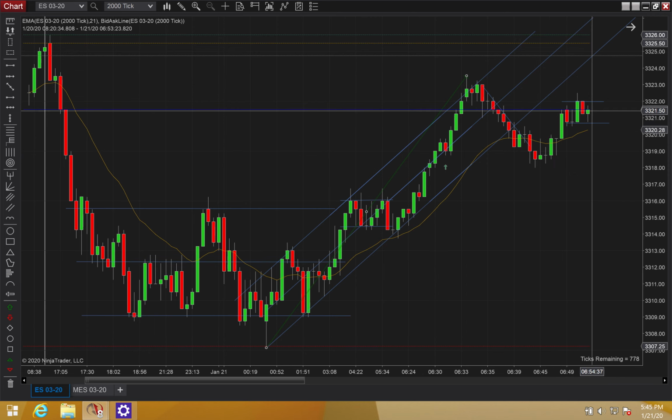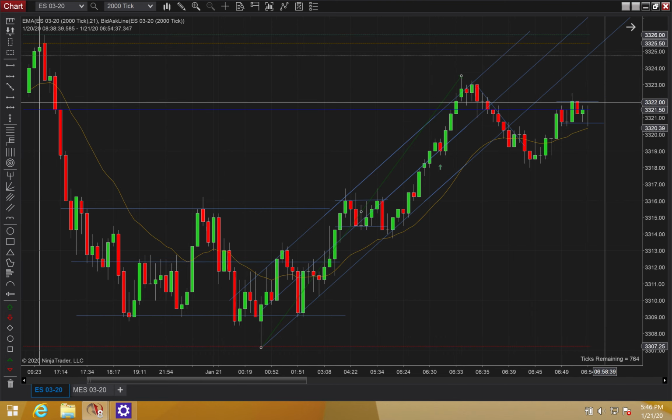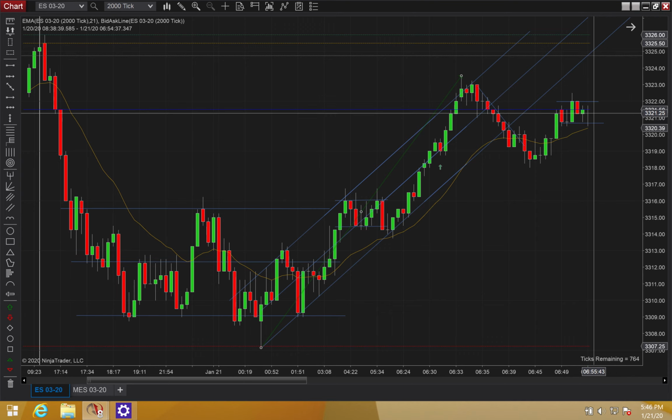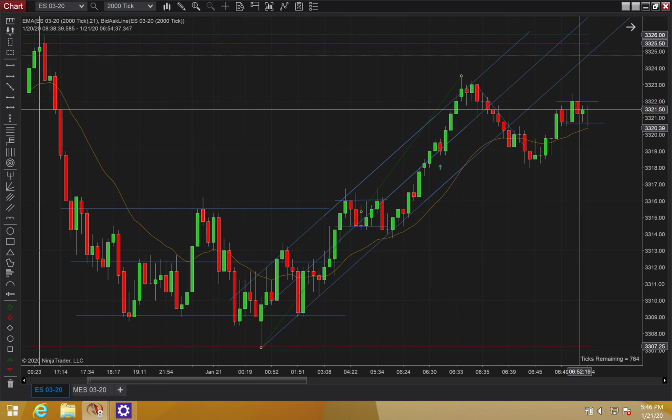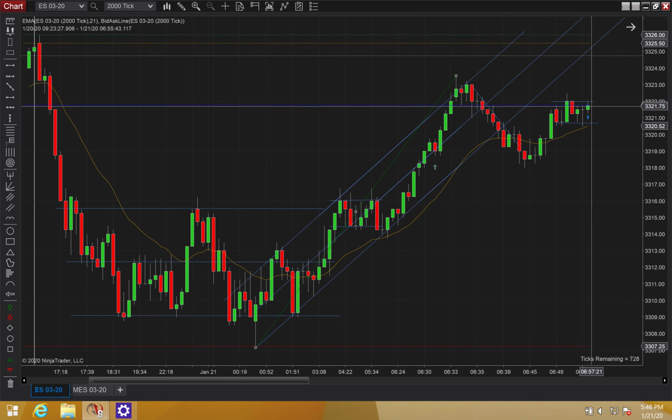So right there, I can tell you, I'm looking at this entry and I'm like, oh man, I'm ignoring the congestion that's clearly right there. So that's a big part of what happens with this trade, right? So then on this next bar, once again, that doji closes right inside of it, still stacking up. Then boom, breaks above and I enter. So when it broke above, the trade triggered, whatever.